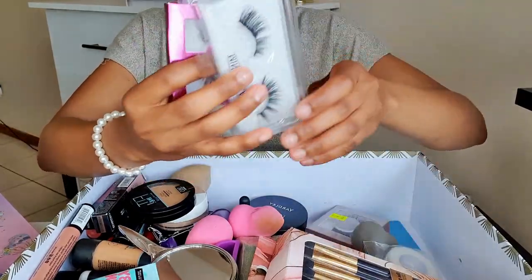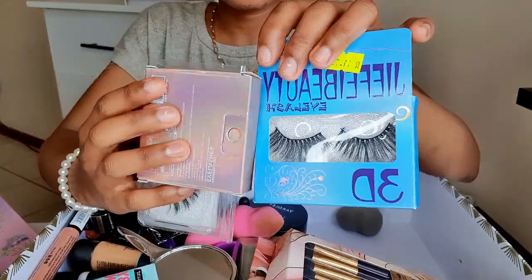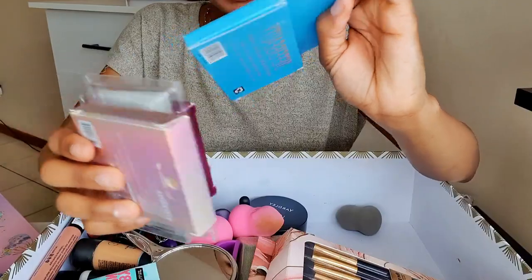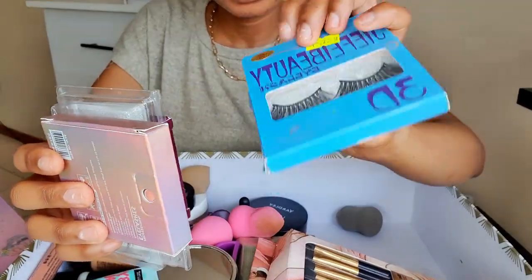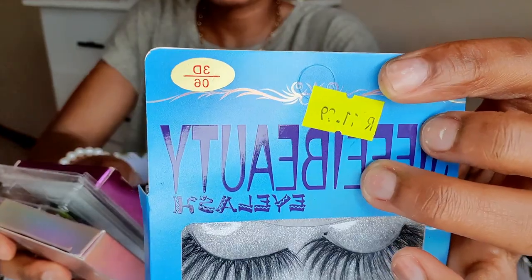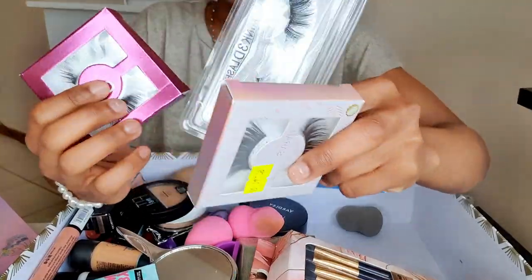These three, 1, 2, 3, 4, I got them from Joburg CBD and Kempton Park CBD. It's just a combo of the three, and I've never used these ones. Child, here I am thinking I need to buy a new pair of lashes. In Akhanalina, I got this for R11.99, and the volume, it's so nice. So yeah, I've used this one before, and this one, and this one.